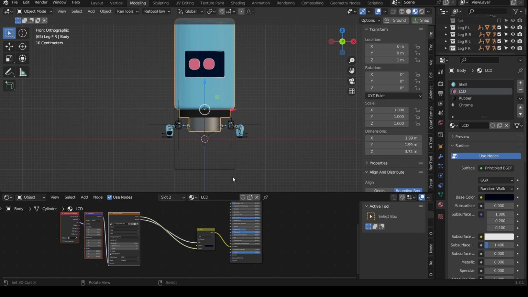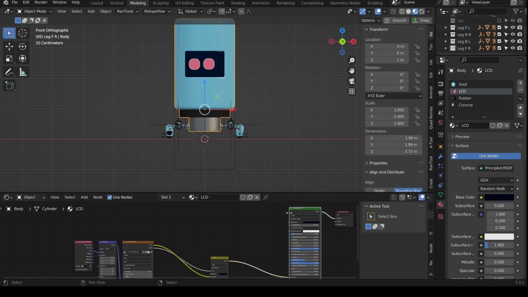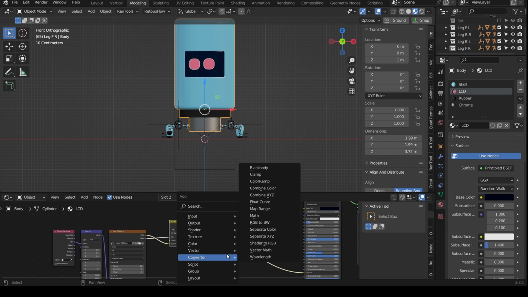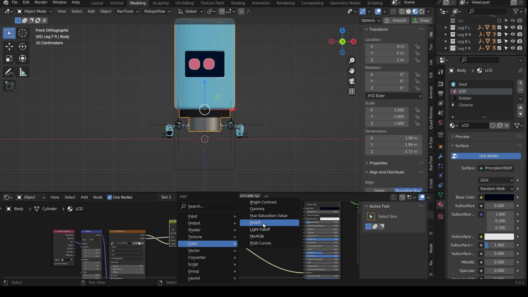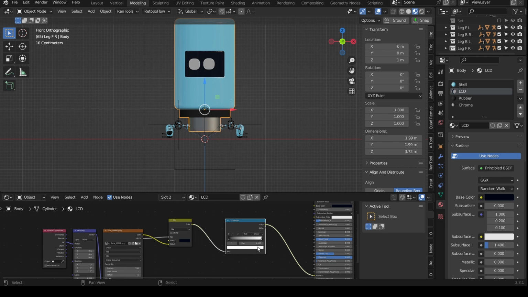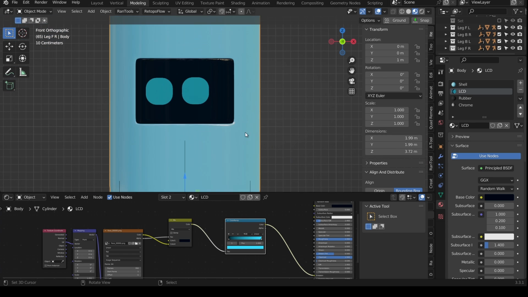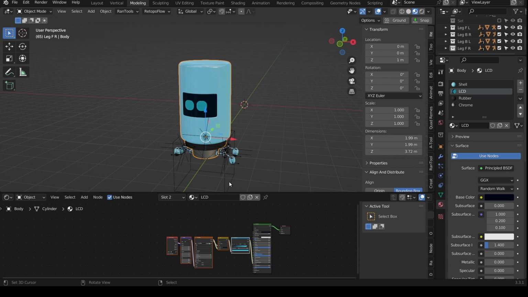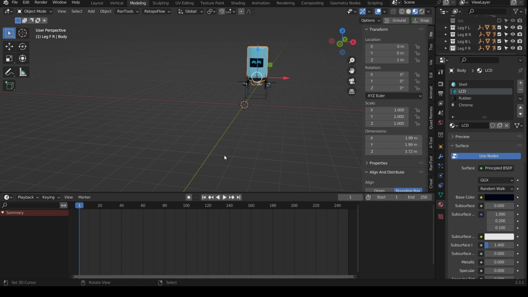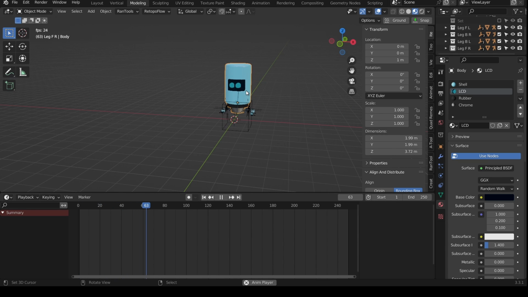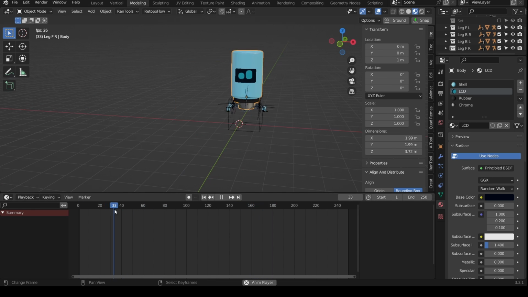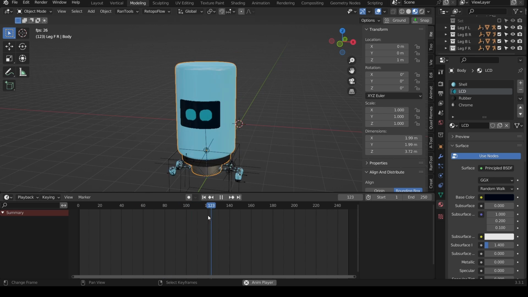Now these eyes are used in a different project, which is why they're the wrong color. But you can probably get a color ramp, plug this in here, and then we can change this to a nice powdery blue, I suppose, just like that. I'd say that looks all right, doesn't it? Yeah, there we go. Fixed that. So now if we come back to the timeline, bring this here, it'll play the animation of the texture. How brilliant is that? It's a really cool way of adding a little bit of personality to the robot.